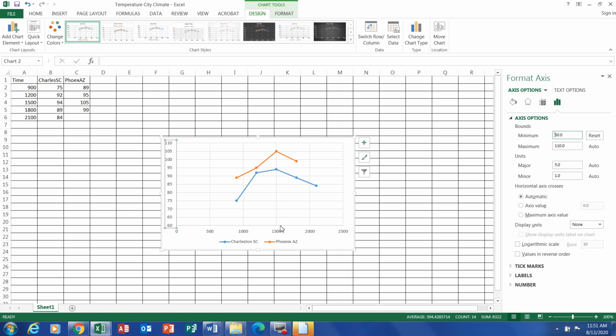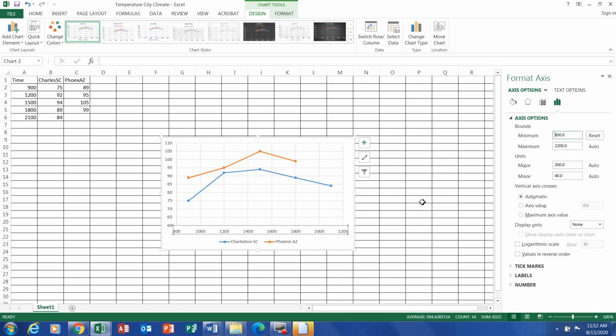Okay, now we got to adjust the times because we didn't collect them at all times. So you highlight your X-axis, go to the right side of the screen. You started at 9, so it'd probably be good to select 8 o'clock as an early time. We went to 2100, so that is 9 o'clock at night. 10 o'clock is 2200, so that's okay. You could have gone out to 2400.